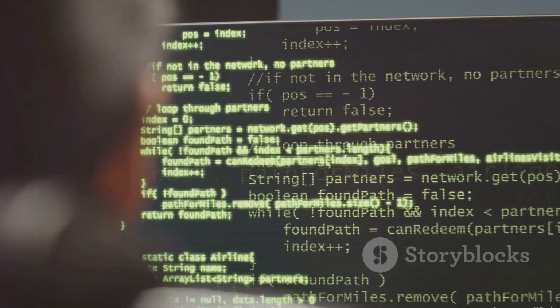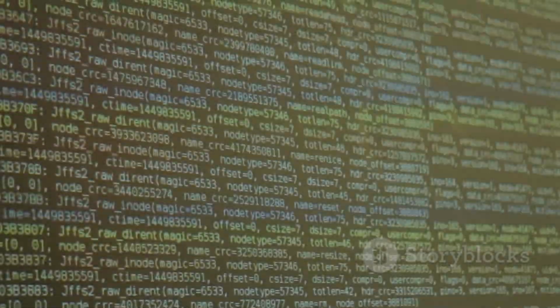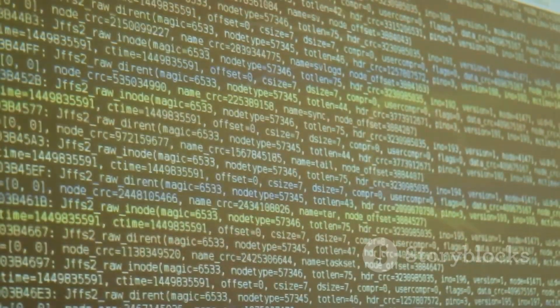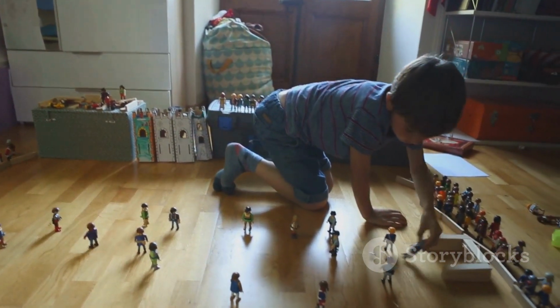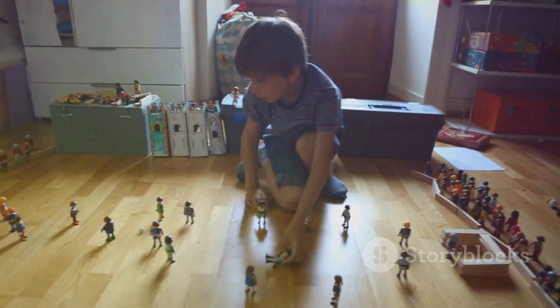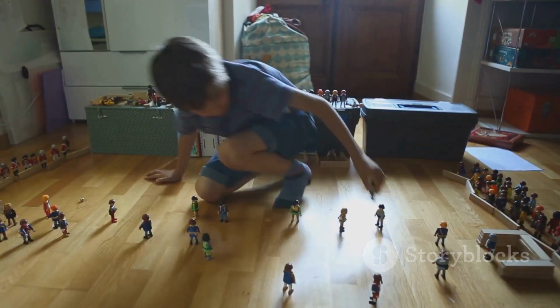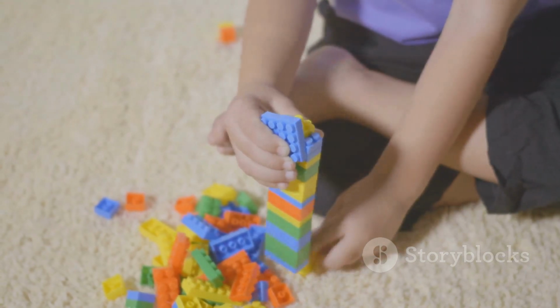For example, we could have a variable called player_name to store the name of the person playing our game. Or we could have a variable called score to keep track of how many points they have. Just like we can take toys out of our toy chest and put new ones in, we can also change the information stored in a variable whenever we need to. Pretty cool, right?